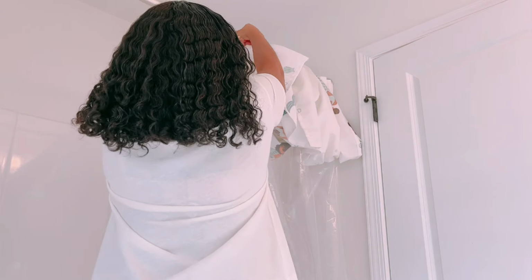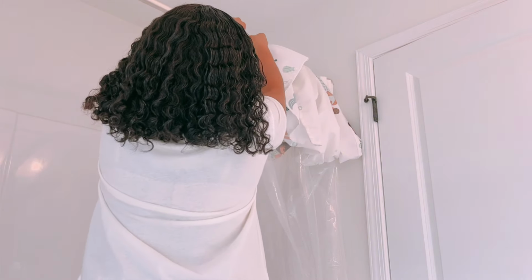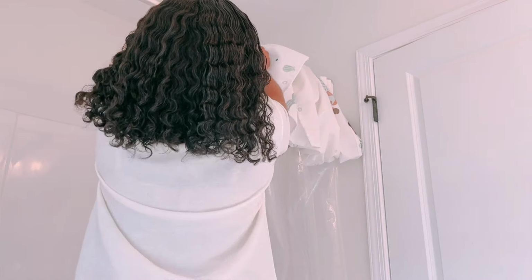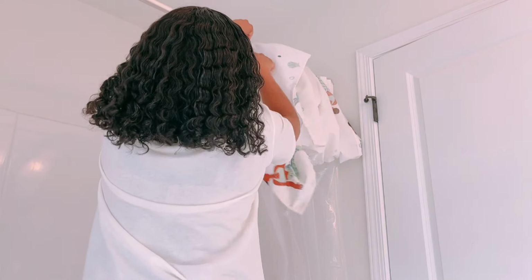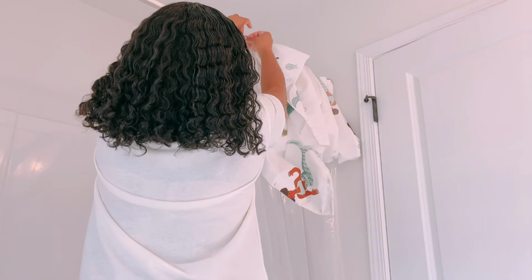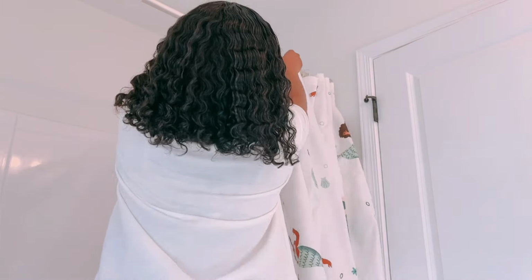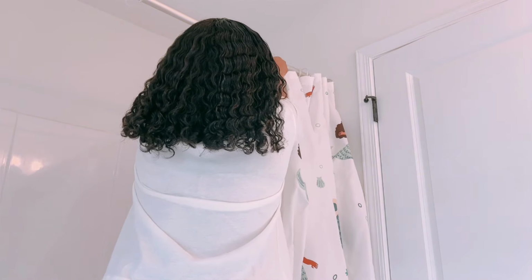So now we're just going to put up the shower curtain. I have to take this shower curtain down, and I brought a new clear shower protector too. This stuff has been up for a while, so it's trash. I'm probably going to leave this decoration up for some months after Christmas just so they can get the full feels. And then I'll go back to regular everyday decorations, which might be another video because I'm not sure what theme I'm going to do in here.